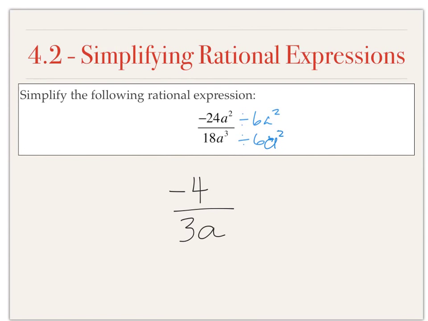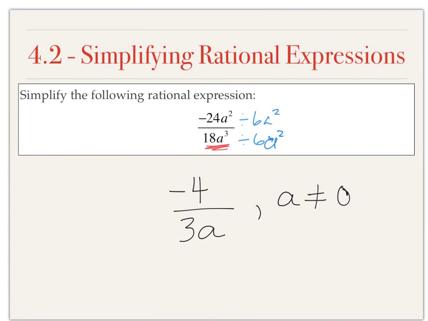Now you should also always state the non-permissibles. Technically here it doesn't really matter where you look, but generally speaking, we look at the original expression, and you look at the bottom. So 18A cubed, does anyone have an idea of what value I could put into A so that 18A cubed was 0? 0. So it's a 0. Basically, if there's no plus or minus, but there is an x down there, it's going to be 0. Or an A in this case. It's not x, but same deal.